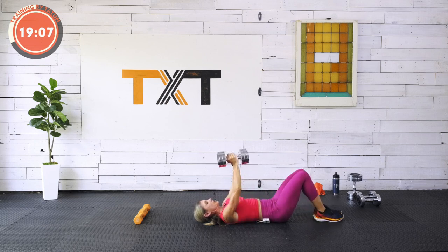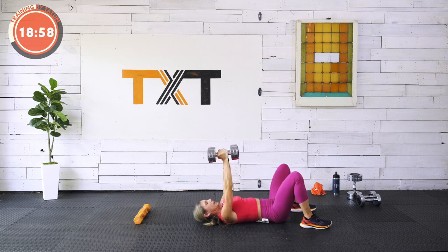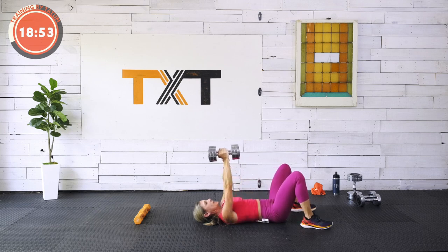Feel free to do that. Crush it and press it. Come on, push in and push out. Don't forget, push in, push out. You're doing both at the same time, and it is tough. Good, come on. You got this. Go for it. Here we go, 3, 2, and 1.